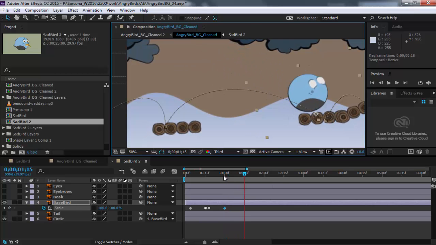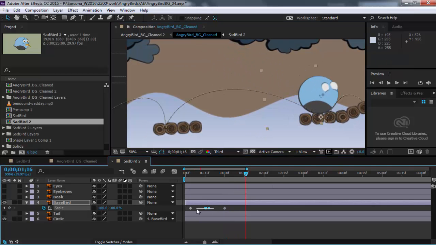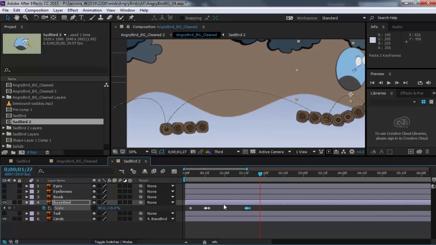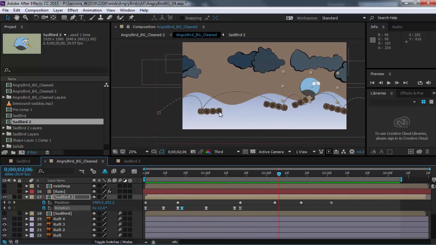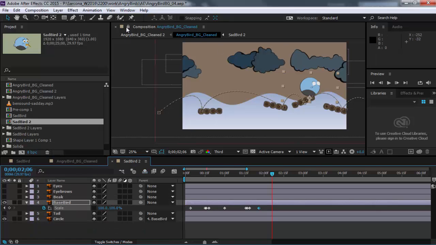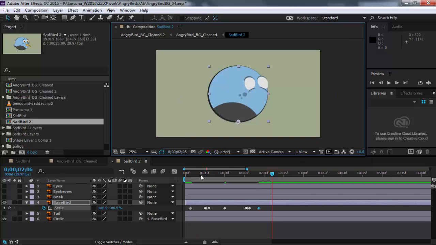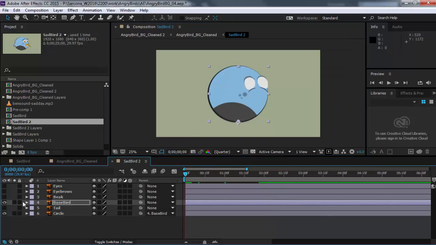And then once you have it set up for 1, I can just copy these keyframes and paste them again. And set them back to 100 here. Okay? And so very quickly I can set up those bounces. Okay? And again, it feels like he's actually bouncing. It feels like he's stretching. So once I have all that, I can unlock this. And then what I'm going to do is I can go through and just make sure his eyes are in the right spot.